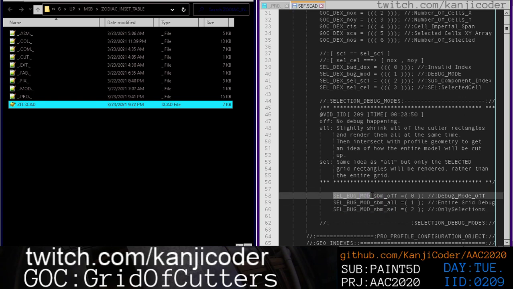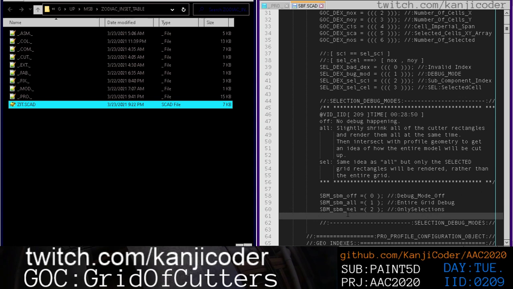So selected debug mode off, selected debug mode all, something like that. And then we could try to make this more uniform. So this could be SBM, I don't know.